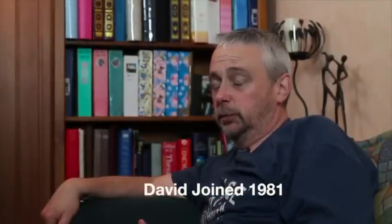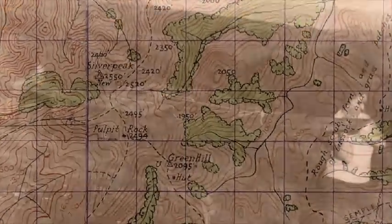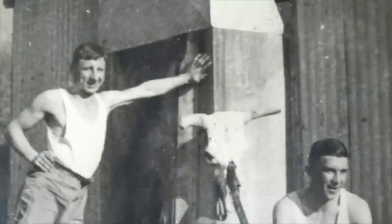When I joined the club we had all of these huts: Green, Yellow, Jubilee, Ben Rudds, Big Hut, Leaning Lodge, and 25 Miles — quite a selection. The club's first hut, and it may well have been one of the first club huts in the South Island, was Green Hut. I think it was initially known as the Club Hut, or Green Peak Hut, and it was built in 1933.